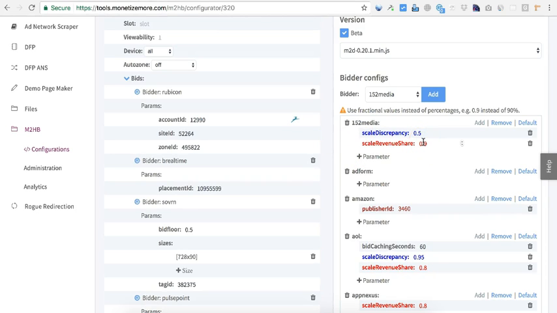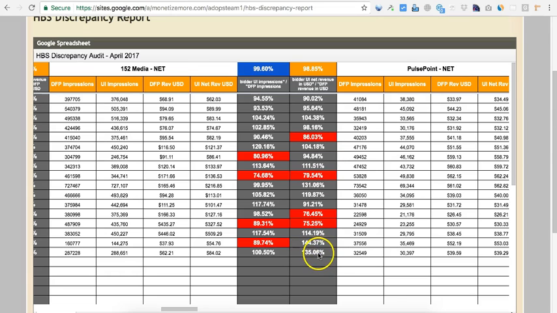If there's another bidder throwing a bid of $7, then that $7 bid wins instead of 152 Media's $10, because the moment it goes into DFP it's scaled, and it's only treated as 50% of whatever bid it throws. That is why it's important that we tweak this ideally every day based on the result we get from our revenue discrepancy tracking in here.